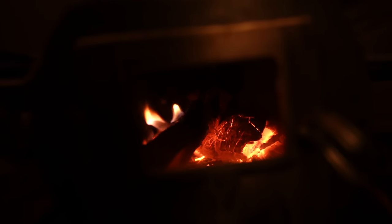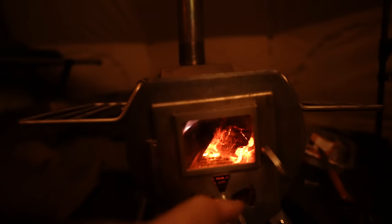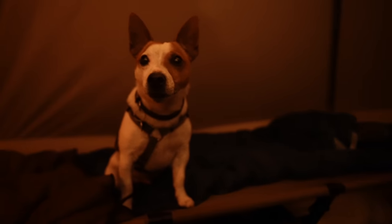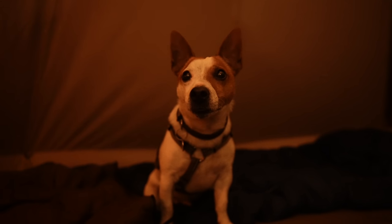So far, nothing at all. Very peaceful night. Loads of owls, tawny owls. Probably hear the deer barking later. That'll be interesting to see if you bark. But yeah, other than that, it's a peaceful evening. Good boy, Jaxx.